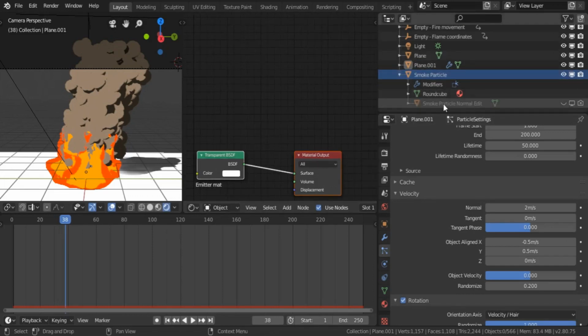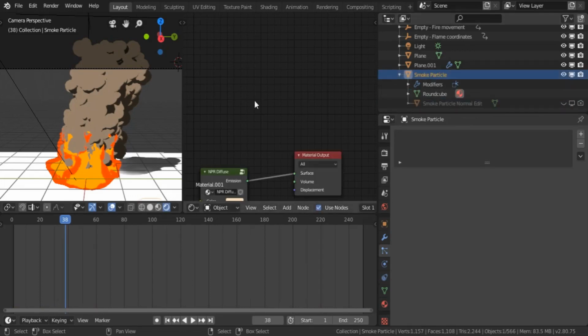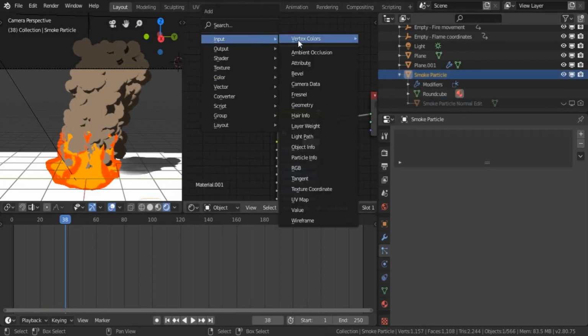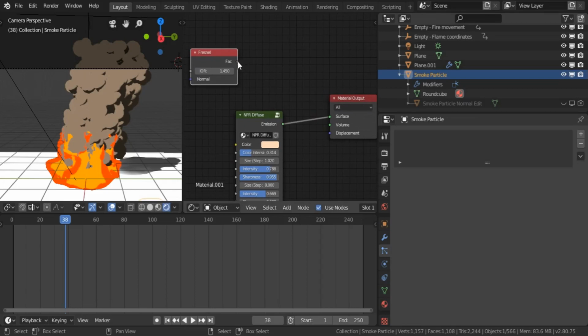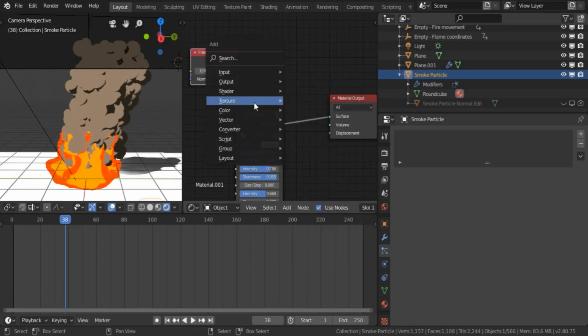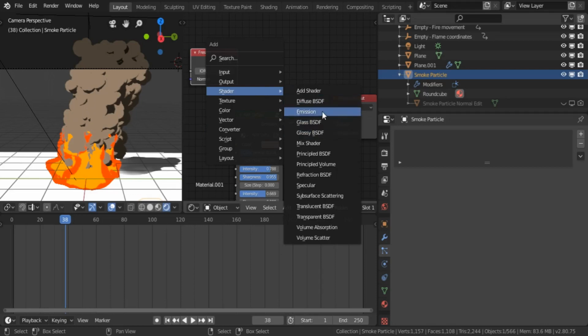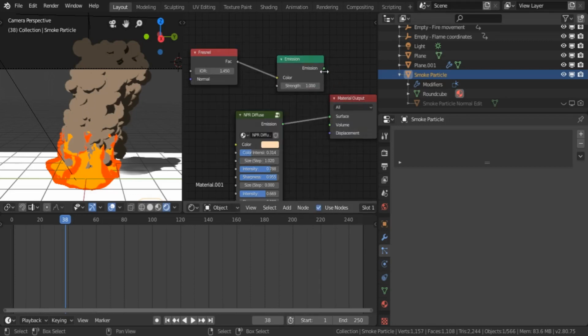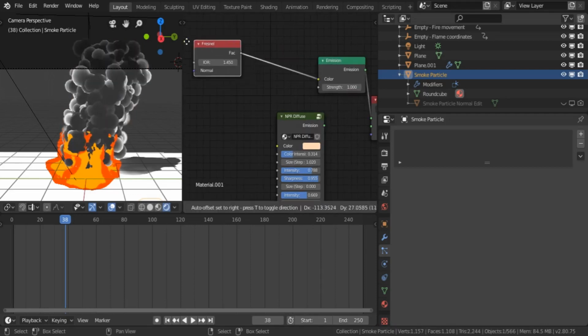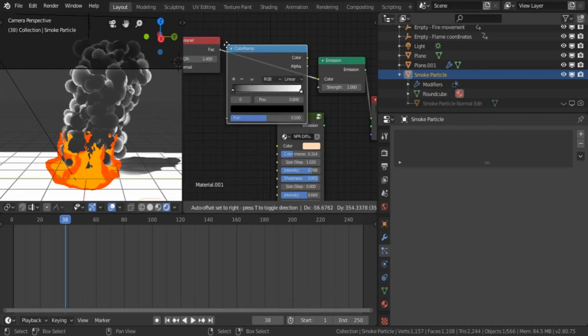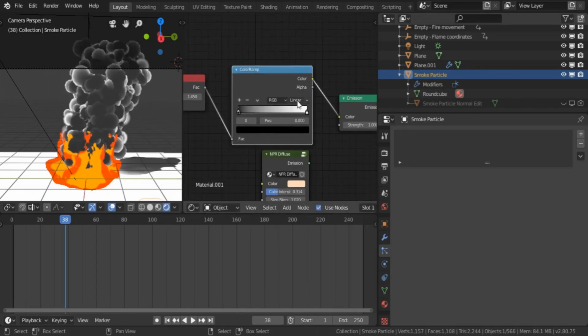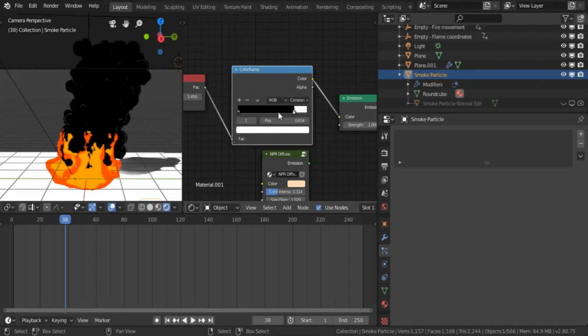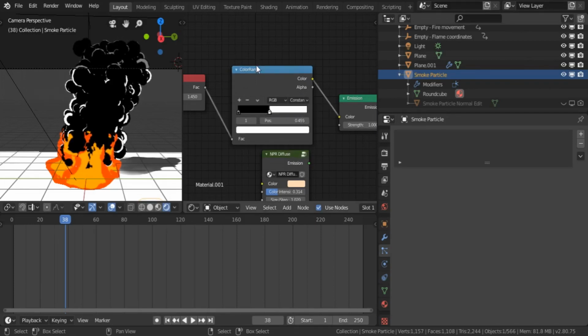So go to your particle and add a Fresnel. So let's just get an emission shader going here so that we actually have something to see. That looks cool. And of course we want a color ramp. Let's just strengthen it. Something like that.